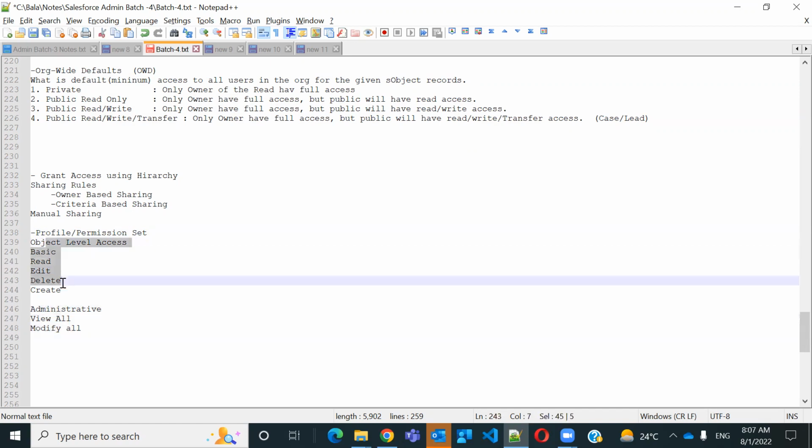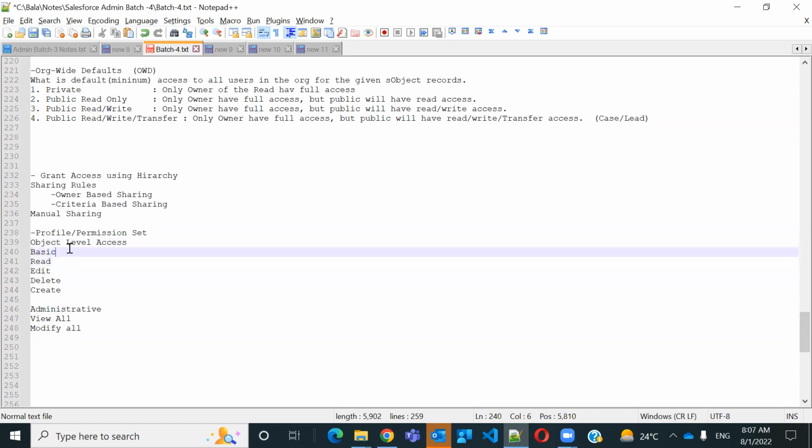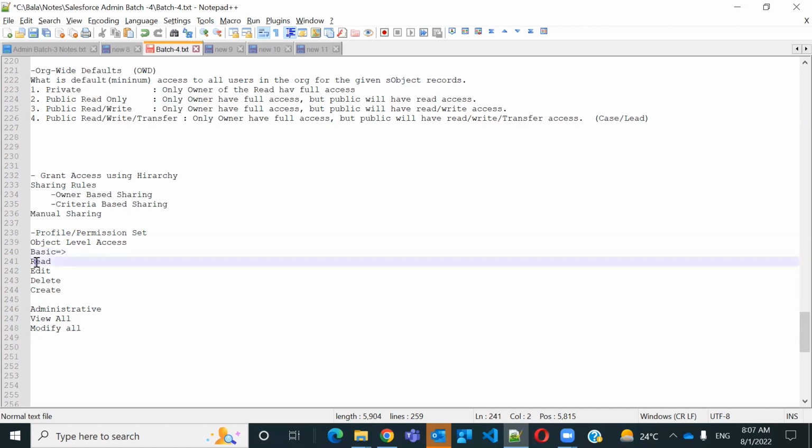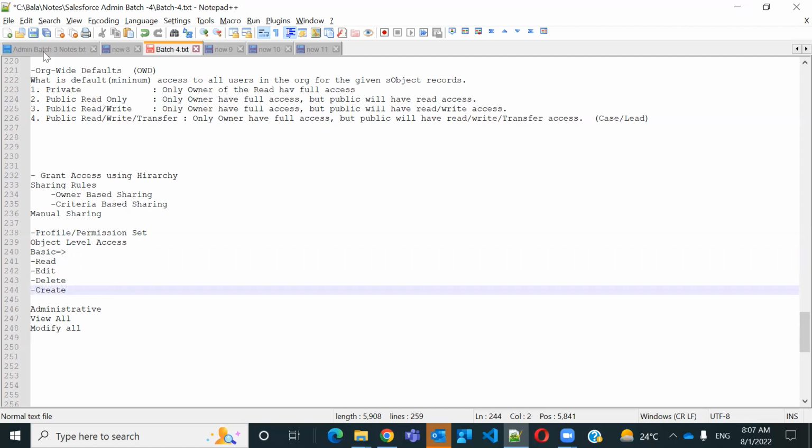Now, basic level access. In basic access, read. If you have this basic level of access, then only this data security will be applicable.